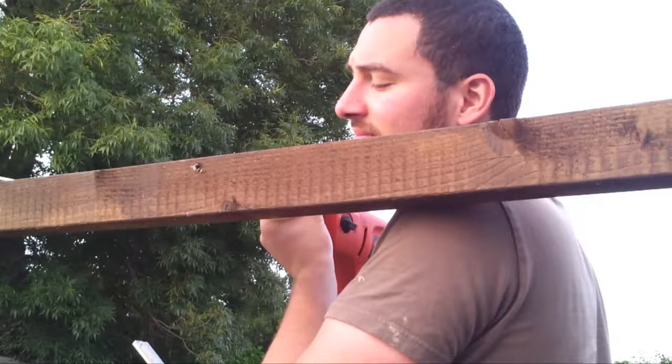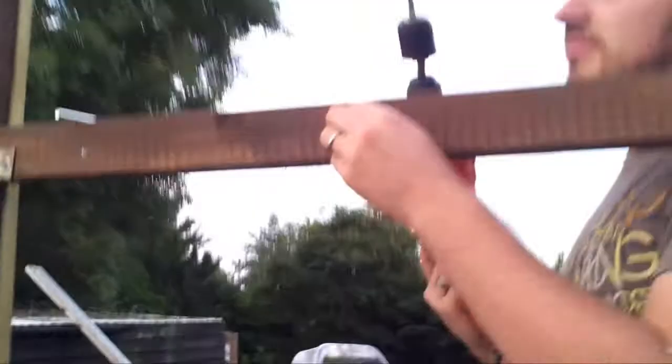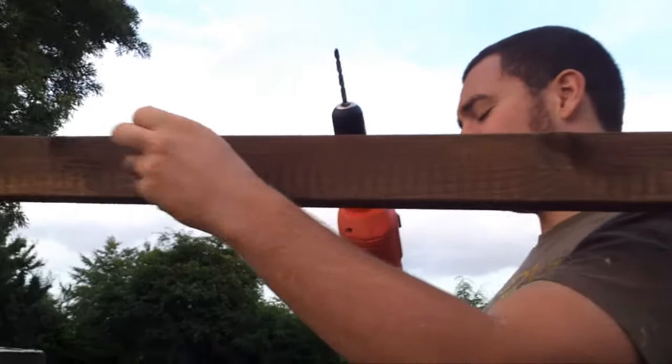Supposed to be that high up. That's the point you pull it at. Alright, fine. No, that's fine. It's how you measured it. Okay, we'll go with that. Right, so, hole number one.